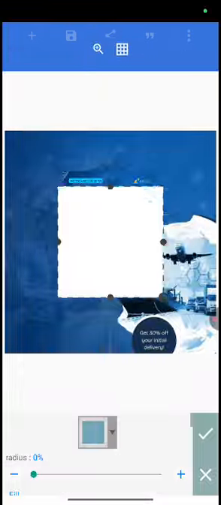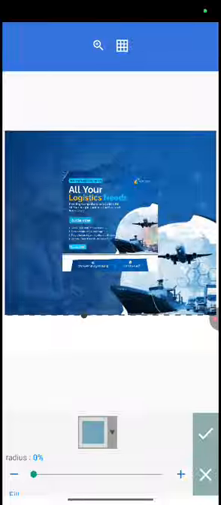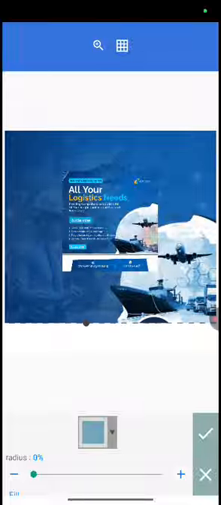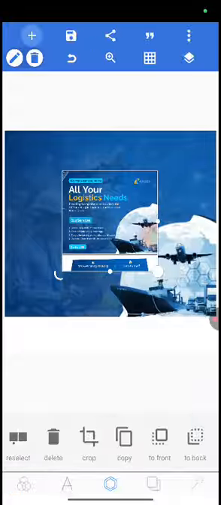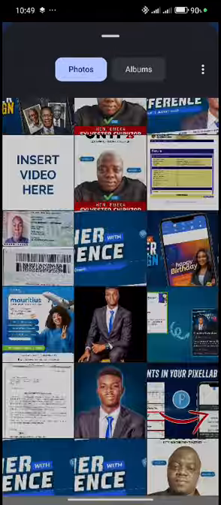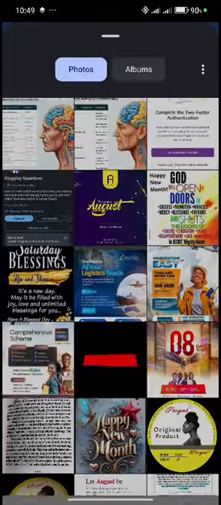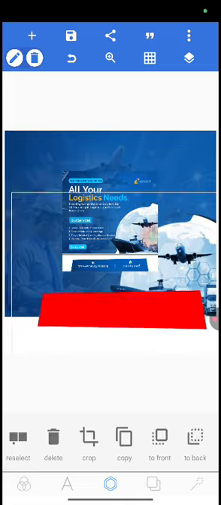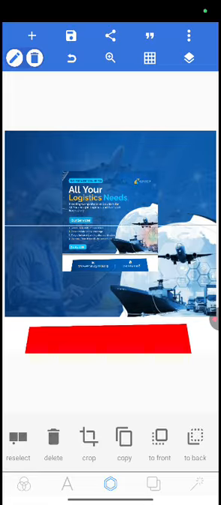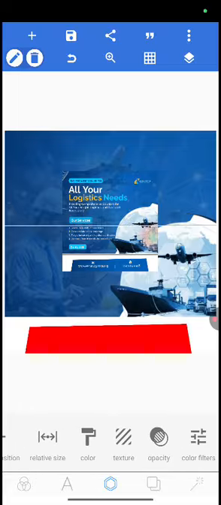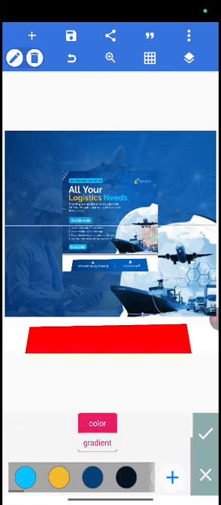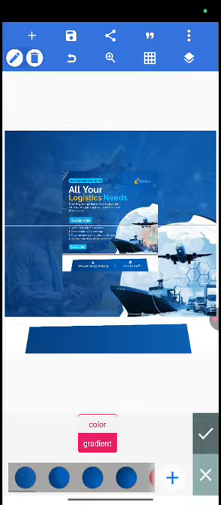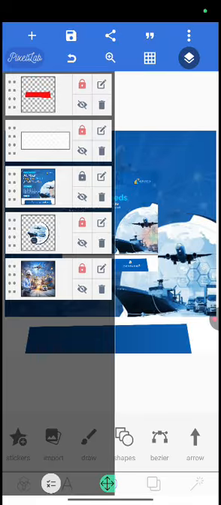Then bring in a shape. I wanted to block this thing because I don't need it. So yes, we have it that way. Then from the gallery, there is this shape I downloaded. You can make a normal shape, but I will be making use of this one. We will put in other details there. So the color, you can use the gradient color that we just used. It's still fine. Let's lock it.